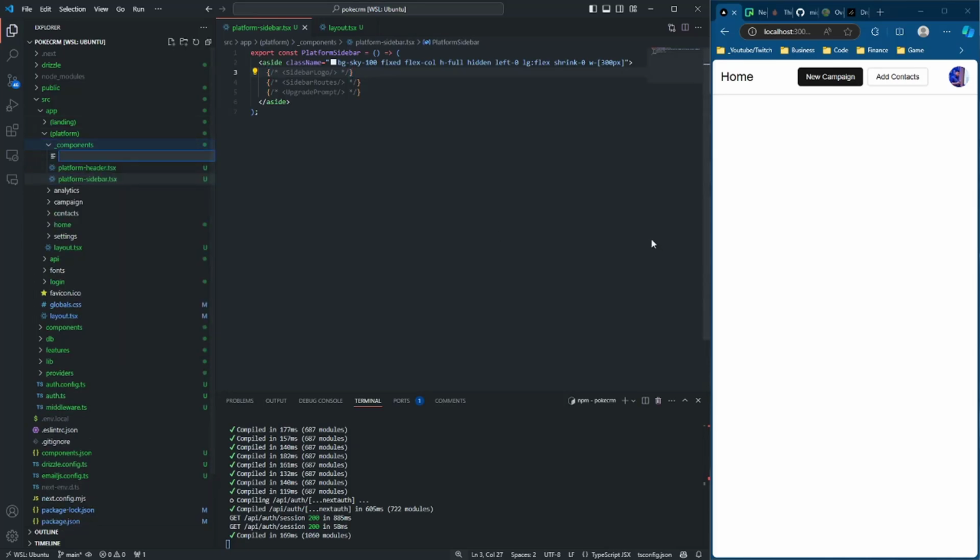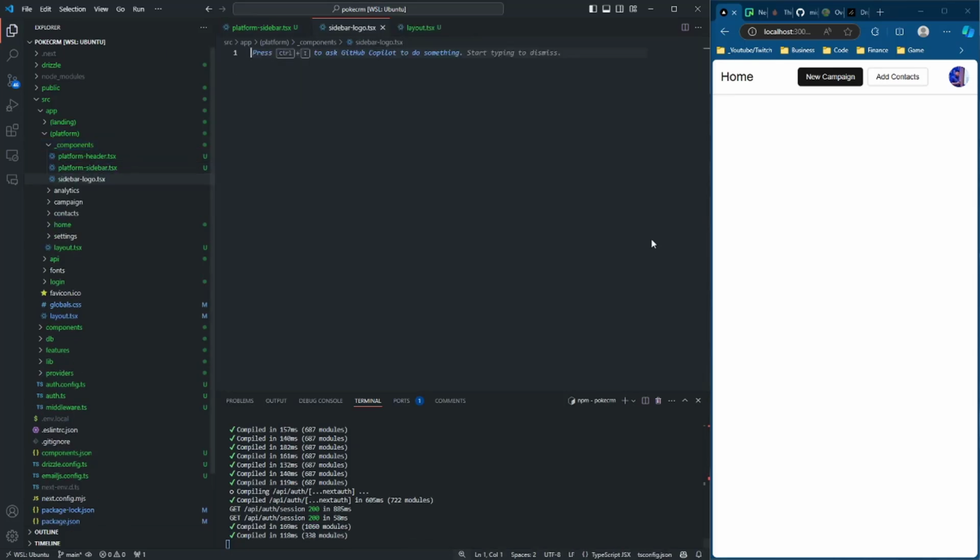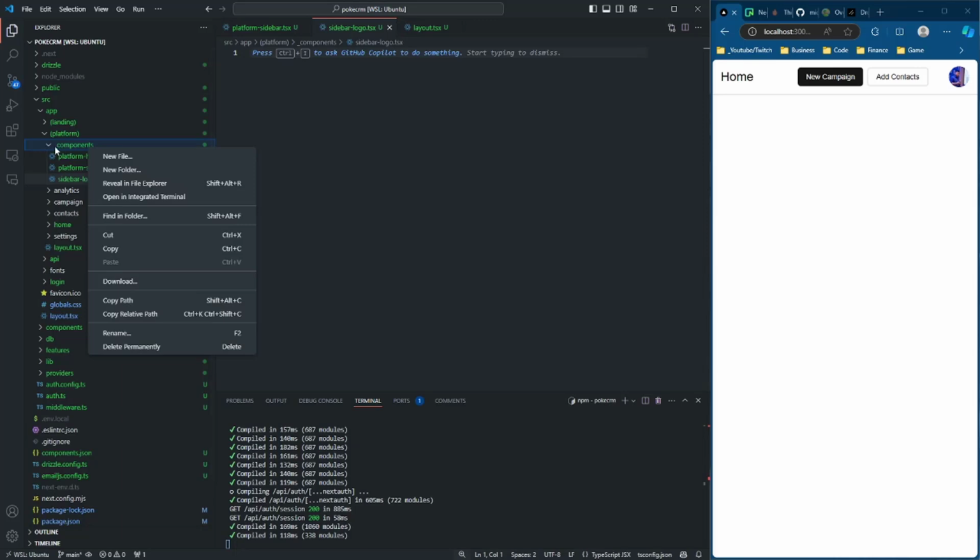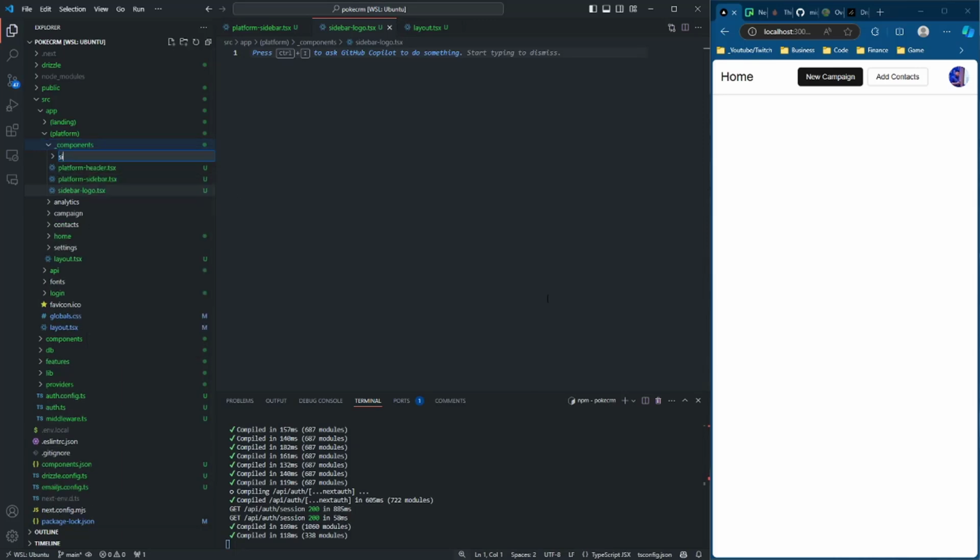So let's add in sidebar logo .tsx, and look, you can also create this, it's now hidden with the underscore, so technically you can just create a sidebar folder and put all this stuff within sidebar. That's an option that you can do. You can also do platform sidebar here and create that folder there, and the index.tsx, which would be equivalent to this.